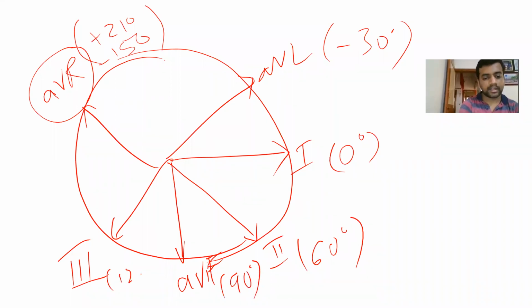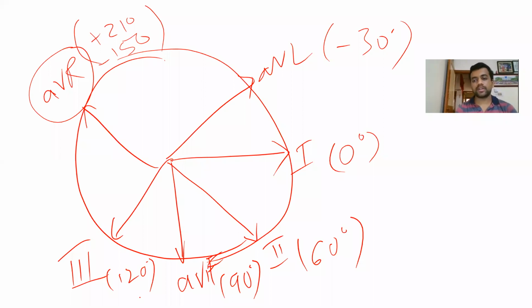Then this is 120. So if you are not able to remember this, then you take 2 minutes time, draw it by yourself and remember this, because based on this only we are going to solve so many of the problems. The next numerical problems, we'll solve on this only. Based on this, we are detecting something called the axis of the heart, or the main cardiac electrical axis. We are going to find it.